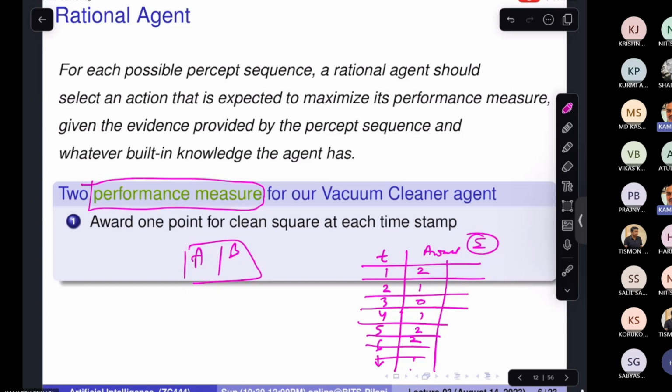So there would be a summation also: initially it becomes 2, then 3, then 0, then 4, something like this, 6, 8. So this is the award I'm going to give right now, and definitely there will be a summation also. At the end, whatever value he gets, he wants to maximize that cumulative value. Make sense?